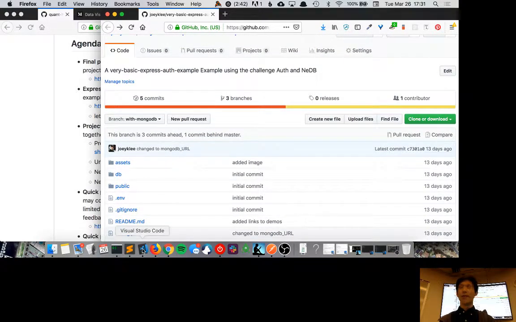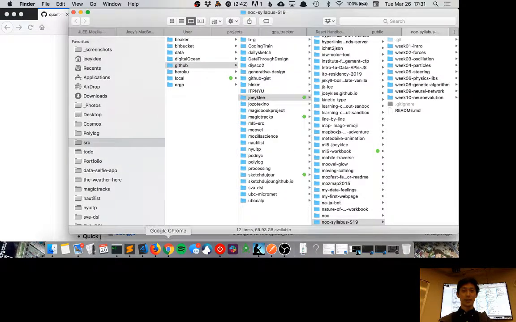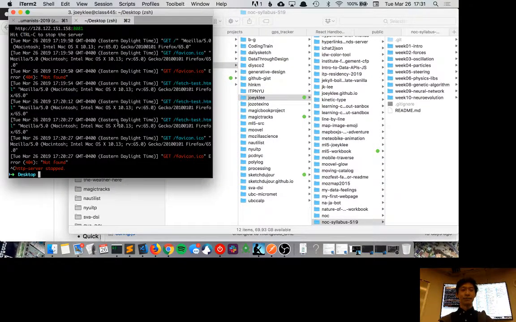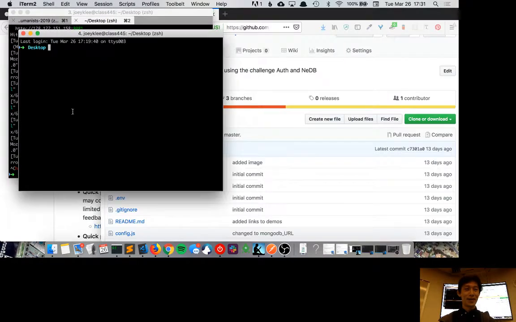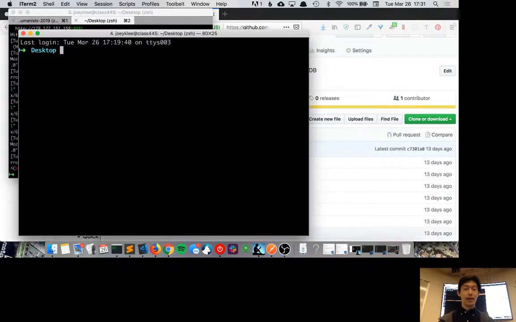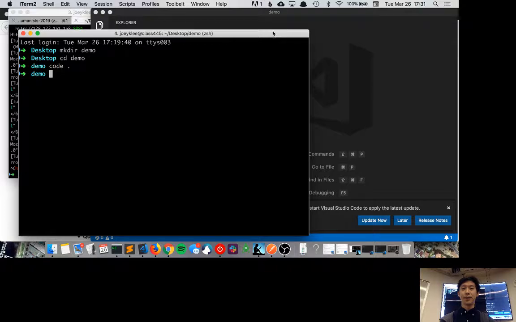And so the very first thing I would do in building such a project is go to my terminal, look at all my projects, and make a folder. Let's make this bigger. Here, let's say demo. Okay, I'm going to go into my demo folder and open this thing up. There's nothing in this demo folder right now.